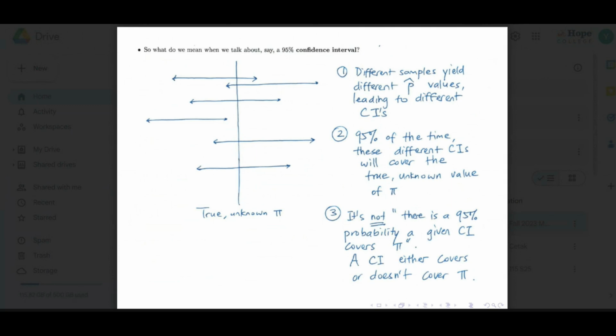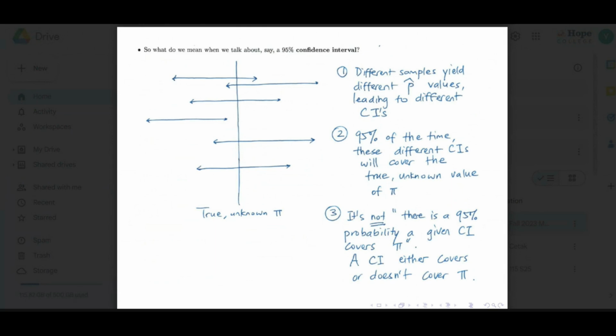To teach you the concept of confidence, I had to draw it, but this vertical line's position is not known to you. You know why? If you know it, why are you making a confidence interval? Go home. The confidence interval is supposed to give you an idea of where this unknown value is. That's what statistics is all about: you're trying to say stuff about things that you don't know. That's why we don't make confidence intervals for p hat. You know p hat. But you use p hat to make a confidence interval for something that you don't know.